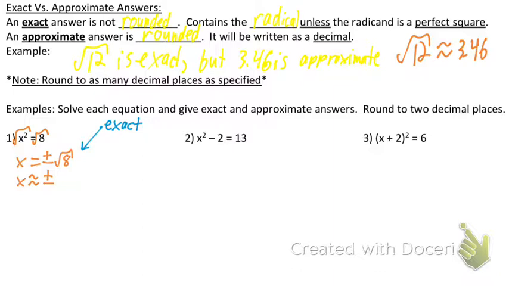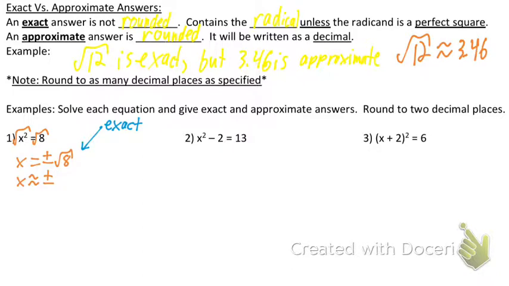So hit the second button up at the very top left of your calculator. Then push the x squared button. Did you end up getting the radical in your calculator? If so, you're doing it correctly. Now we type in 8, and you close your parenthesis, that's right above 9, and you push enter.